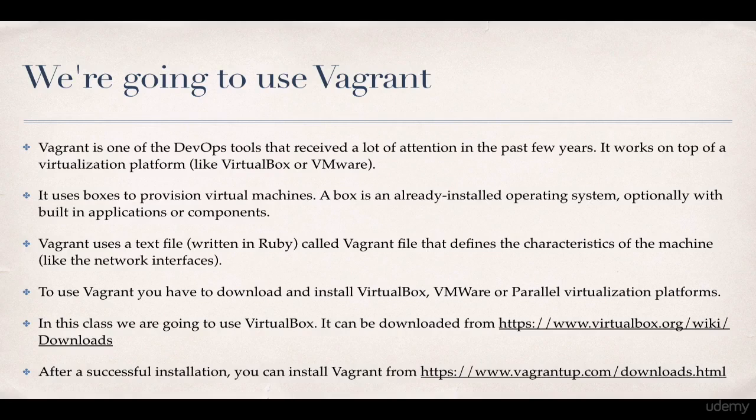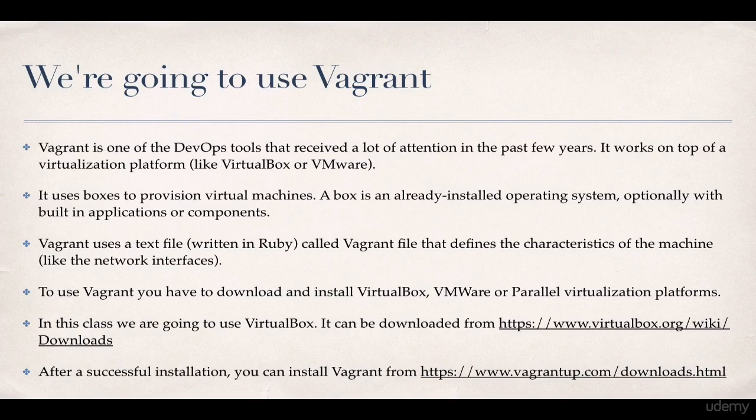So what makes Vagrant different from VirtualBox or VMware, for example? Why aren't we just using VirtualBox or VMware right from the start? This is because Vagrant will ease your life as an administrator or as a developer, because it provides what's called instant provisioning. Instant provisioning means that it saves you a lot of time and effort setting up a virtual machine. Why is that? Because Vagrant uses something called a box.